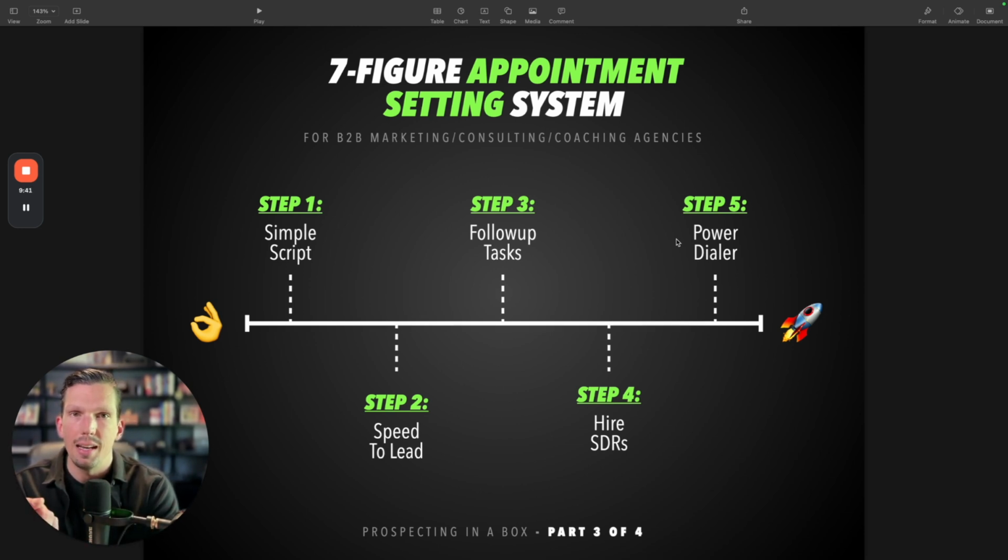One is just by simply naming your sales call, right? No one wants to do a free consultation or a strategy session or a sales audit or a sales call. People don't want to do that. But when you can pivot the name of the offer and the sales call to something that is value driven, benefit driven. So for us, it's prospecting in a box implementation call. And the idea is, and this is part 2 of selling your sales call, tell them what they're going to get. So for us, hey, on that call, we're going to map out a game plan for how you can go from where you are to where you want to be and get consistent sales calls and clients in your business, regardless of if we ever even work together.